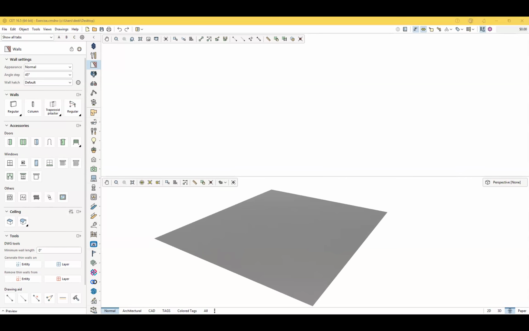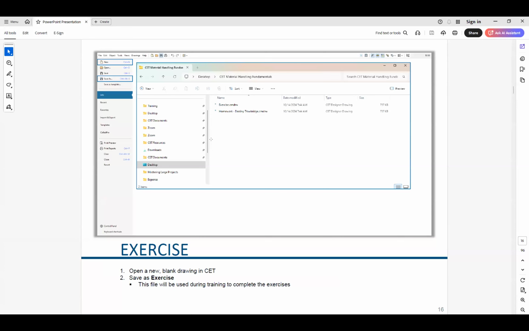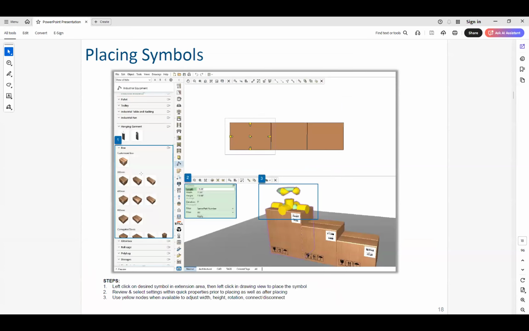Okay, so real quick, when we get into placing symbols, we are going to be using the industrial equipment extension. So is there anyone who has not been able to access that? Is there anyone who's still waiting on a download for that? Greg, did yours finally go through?